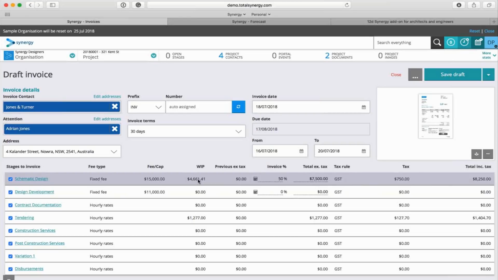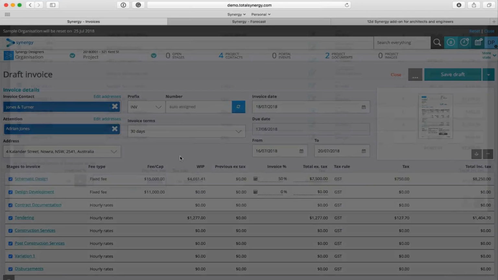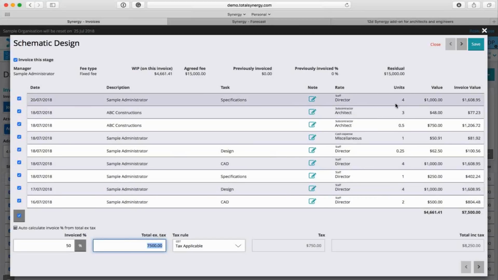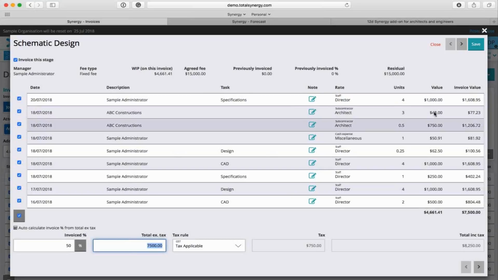We might be 50% of the way through the stage, which will automatically change what you're invoicing, but it won't change your WIP value. What it will do is it'll add another metric to all of these transactions called an invoiced value. So for all of this time that's been added by me in this case, you have a value and an invoice value, and you can see the markup at a transaction by transaction level. It allows you to do some really beautiful and interesting things when it comes to staff proficiency reporting or commonalities with different types of tasks or different types of bills that are often increased in value or decreased in value that impact the business bottom line.